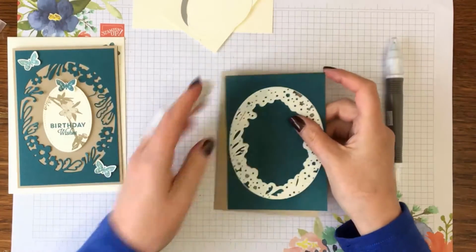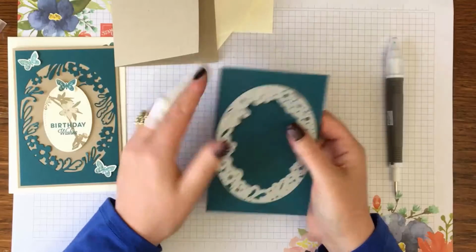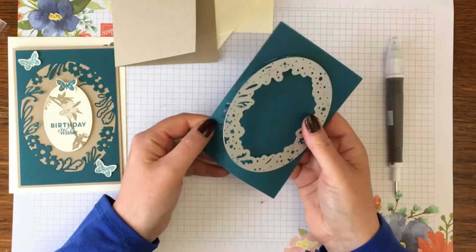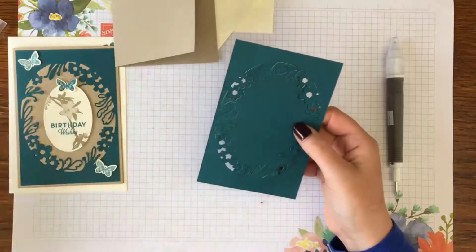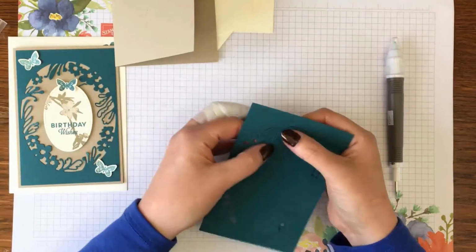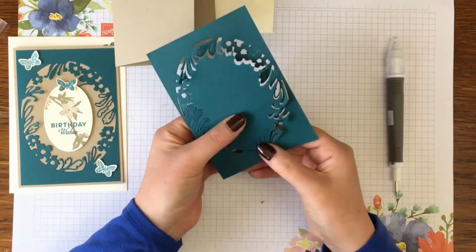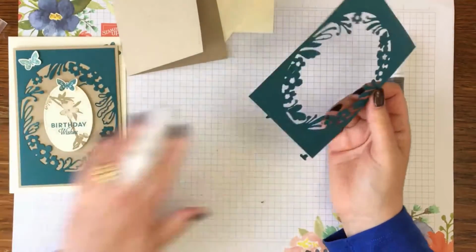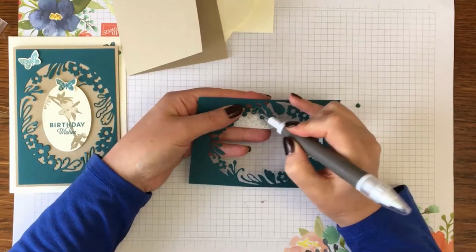So this is one of the dies, and this is doing this beautiful edge here. With my bandage, things are not quite as easy. I don't have as much grip as I do normally, so please bear with me when I take this die out. It won't be as fiddly for you, it's just I haven't got very much grip. It's very unusual in that it cuts a hole out of your cardstock, as opposed to cutting a shape on the outside. But you can see, even with my dodgy hand, it's okay. So I'm just going to use my Take Your Pick tool just to pop out these extra bits.